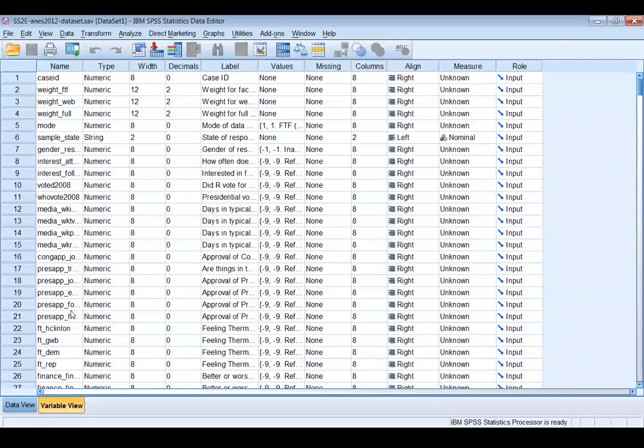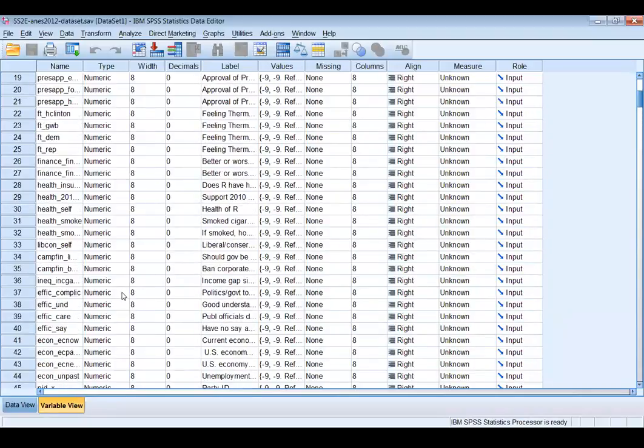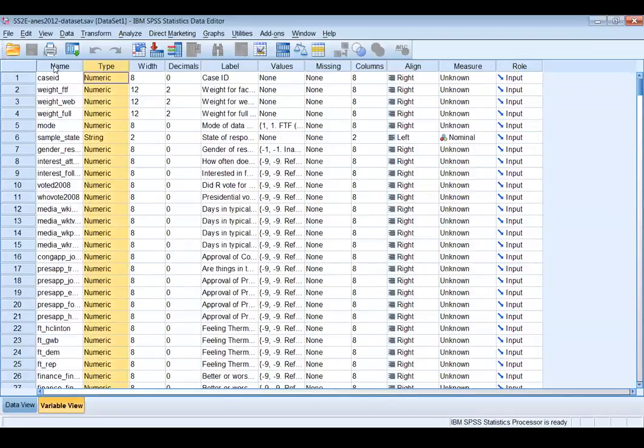So in SPSS, when you launch a data set for the first time, it'll open like so, and the very first thing you're going to see is a variable view. This is essentially all the variables that are in your data set. I think of it as the variable view because it shows all of the information that is collected on each of these items, because it's not just the value. So here we have a variable name, and for case ID, it'll probably be something like 0 to 5,000 or whatever.